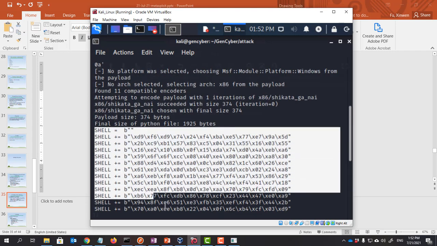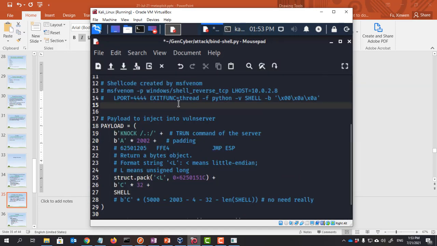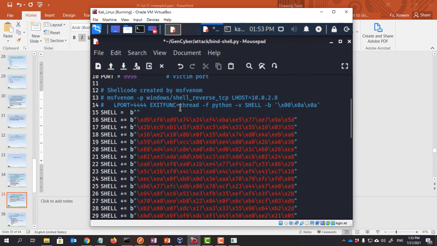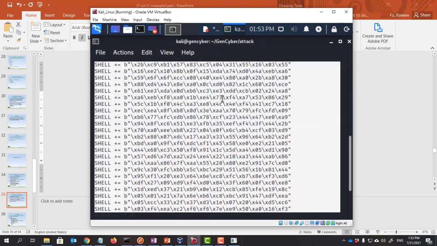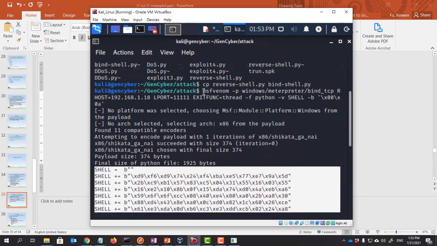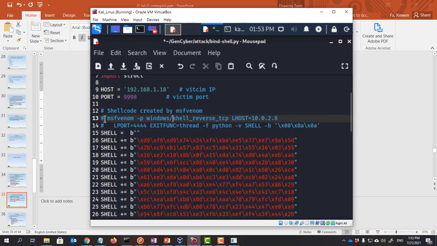Okay, so let me do this. Now let me get back to my file here. I copy everything here. Let me also change the command here. We don't need to change it, but for consistency I just want to copy this to here, but really you don't need to do this. So I think we are ready.